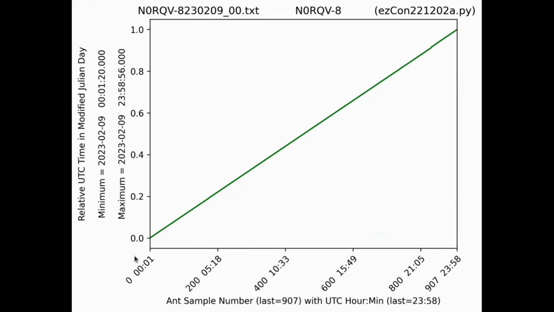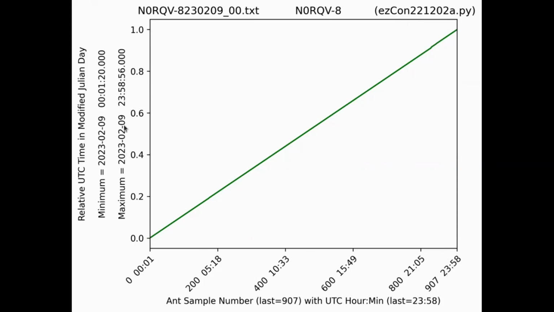It went from a value of 0, because the file started at the beginning of a UTC day, and it went almost up to 24 hours, 23:58, where it ended the file. So it went from the beginning to the end of a day in time. On the Y scale is fractional days starting with the first day. Well, we said we started essentially at the beginning of a day. So sure enough, it starts at 0, this green line, which goes all the way up here to this top value before it stops, right at the end of one day. Just like it says down here, just about 24 hours.